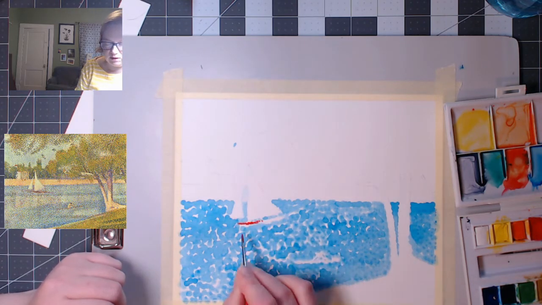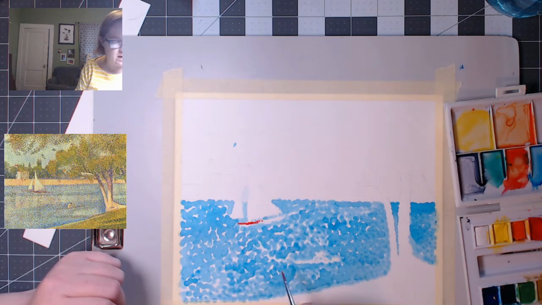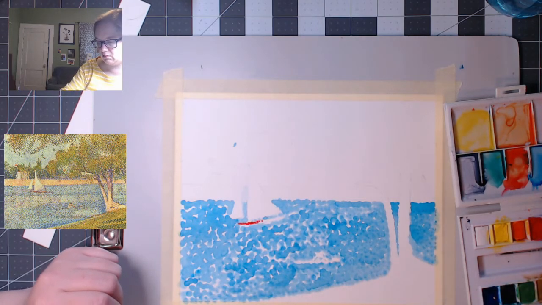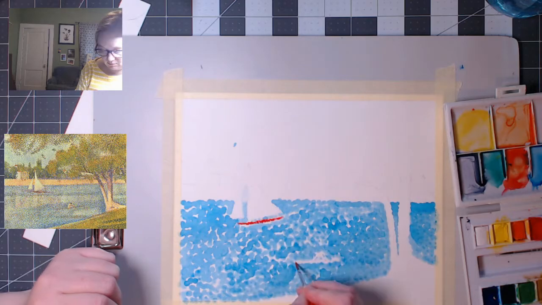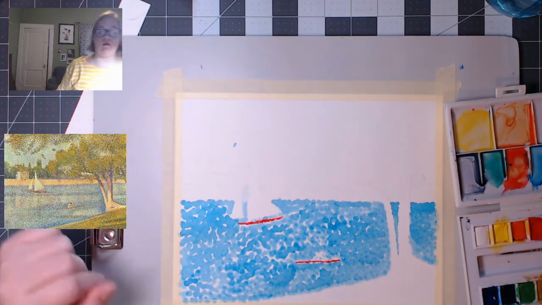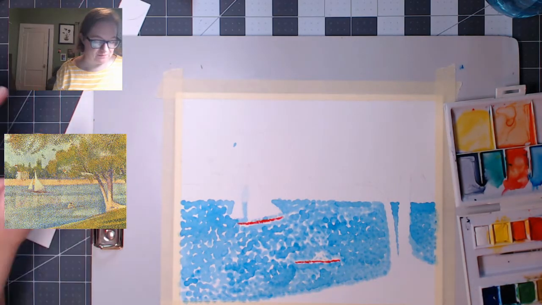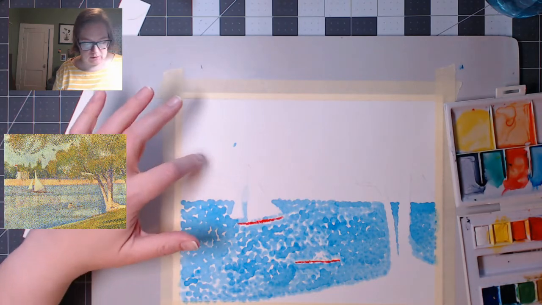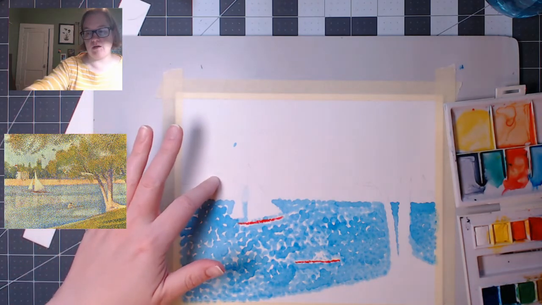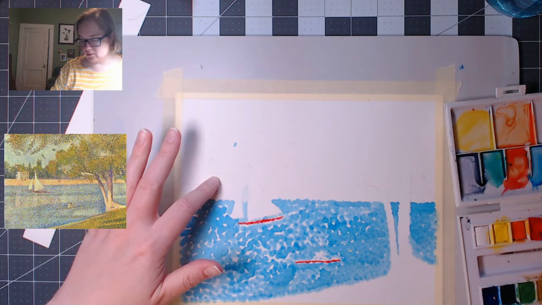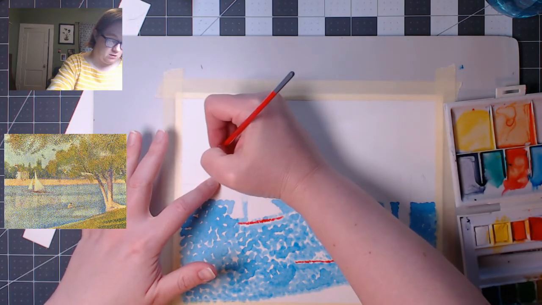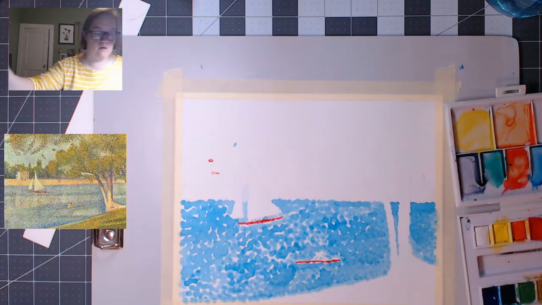I'm going to do this for the sailboat and this little kayak thing. I'm already feeling better about this situation. Another thing I'm going to do is go ahead and do this dome and this top roof. I'll just do them in the same way. Much better already.